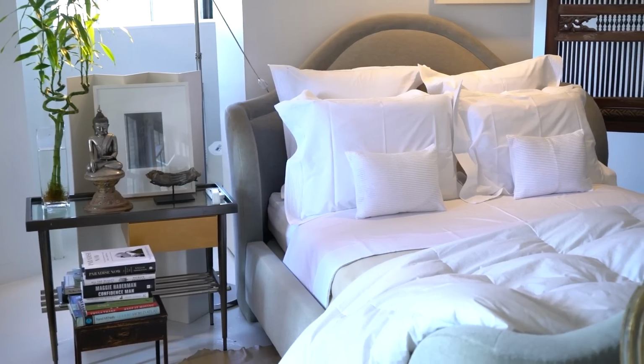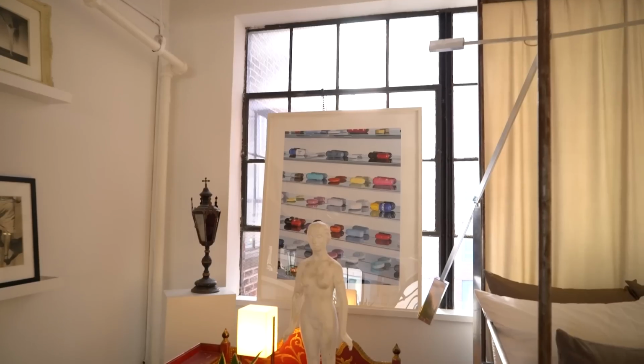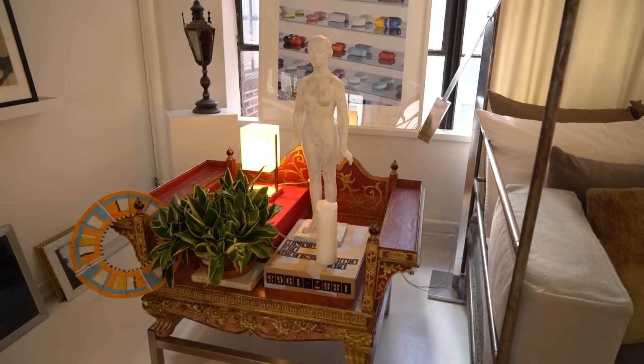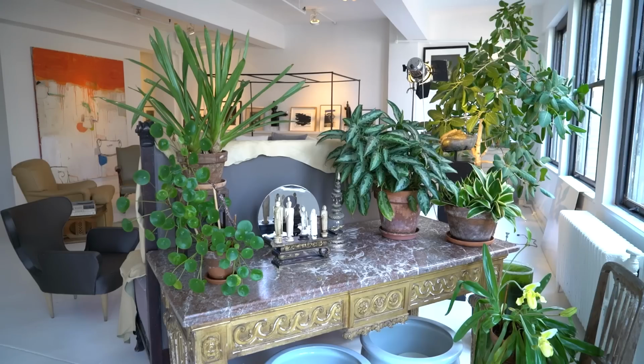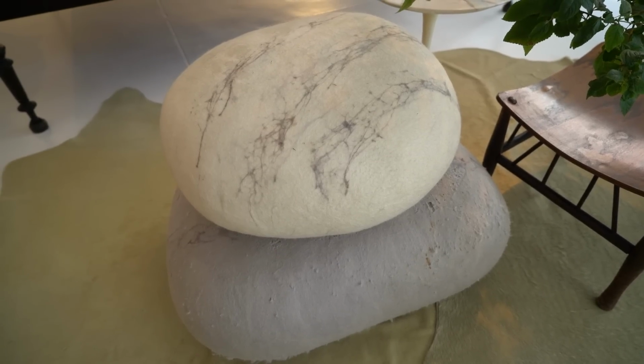So all of my life is very instinctual. I design as what comes out. I always joke that there are two people inside. There's the Cuban refugee that can't believe that I am where I am, and then there's a designer that's very much in control of the situation. I think that my background affects how I deal with light and plants, because I grew up in the Caribbean, so it was very green. And the sense of irreverence has really helped me as it pertains to mixing things and a lack of formality. And as I said, a sense of humor.